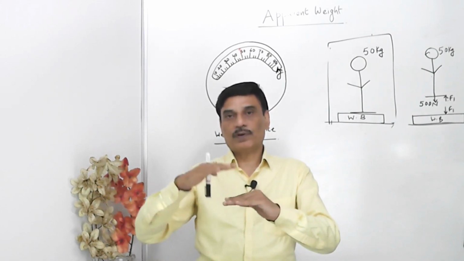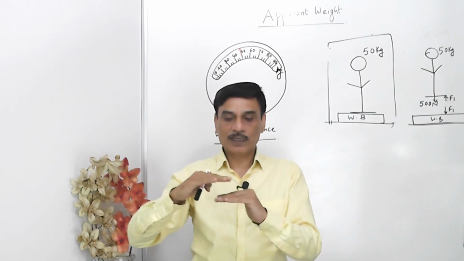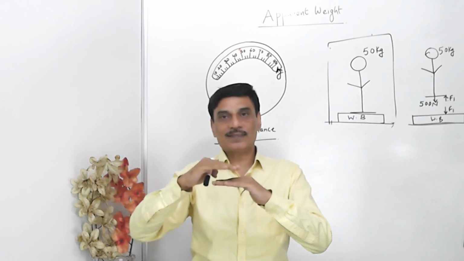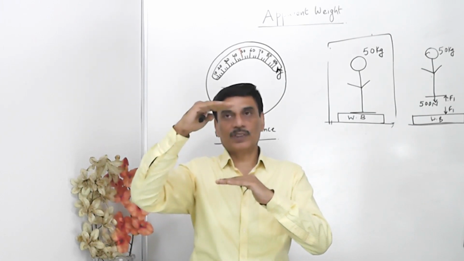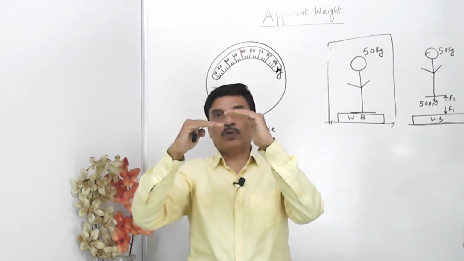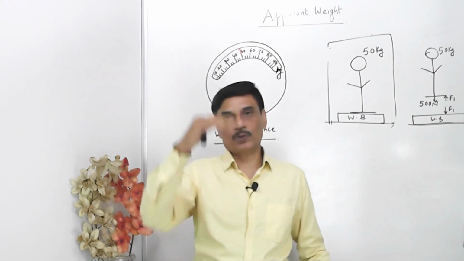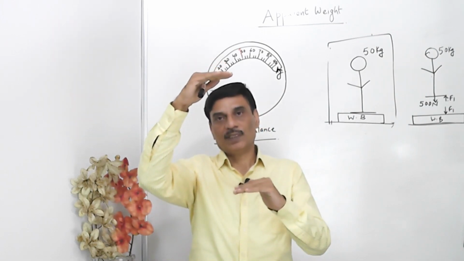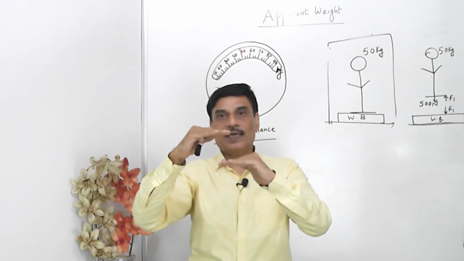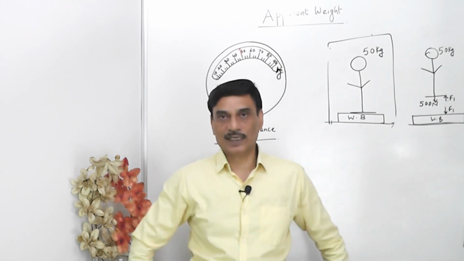Suppose we have to go from the ground floor to the 10th floor. Initially, this lift is at velocity 0. It will accelerate up, move with a constant velocity, and then as soon as the 10th floor is coming, the brakes are applied. So at the last part, there is a retardation. The same thing happens when we are coming down in a lift. Initially it accelerates, moves with a constant velocity, and then as our destination comes, the brakes are applied, that is, the lift is retarding.